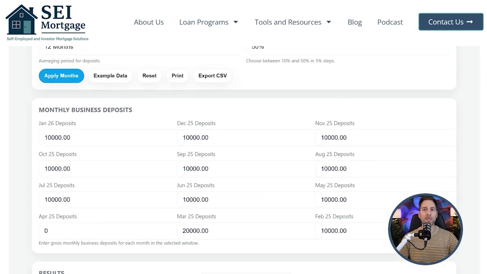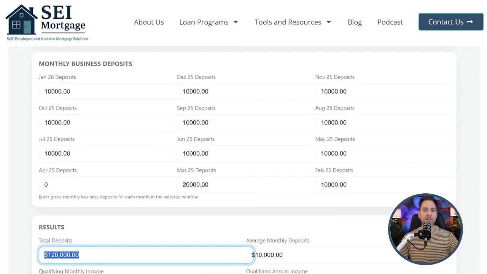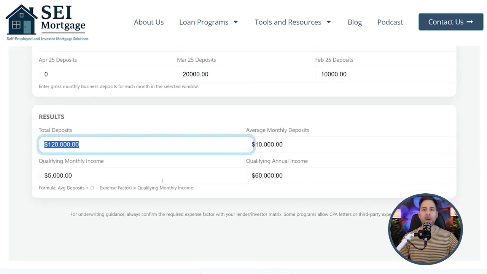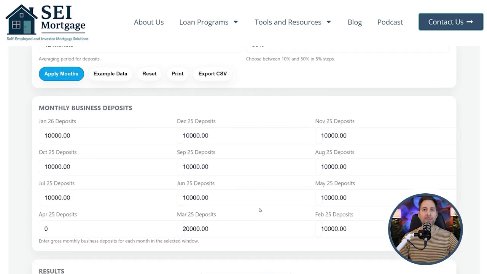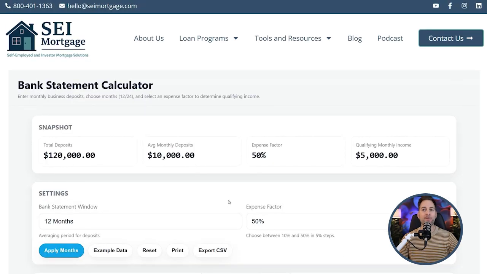So using the expense factor of 50%, we're going to cut those deposits in half, which would give you a qualifying annual average of $60,000 in income, which would give you around $5,000 a month for monthly income. So here's where having an expense factor can be extremely powerful in deriving more income.